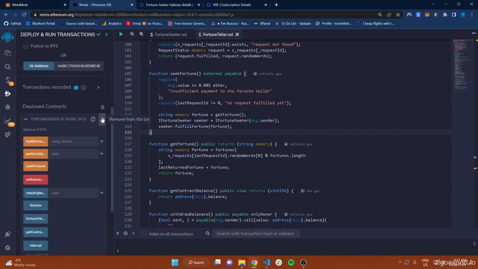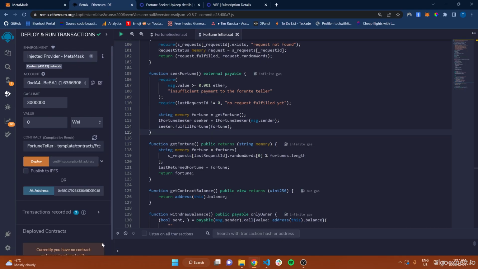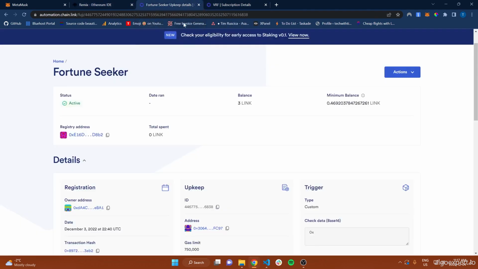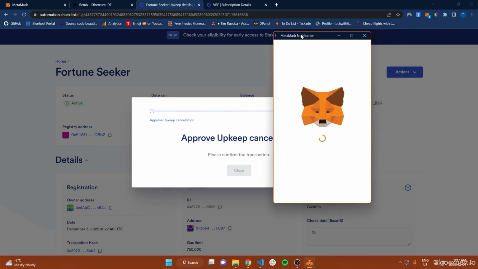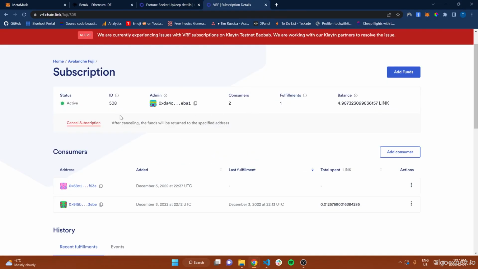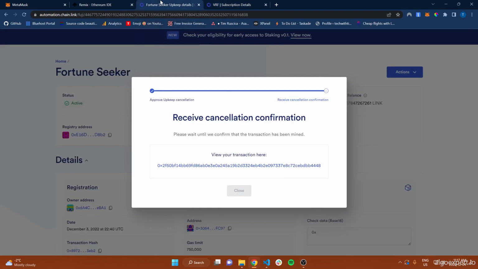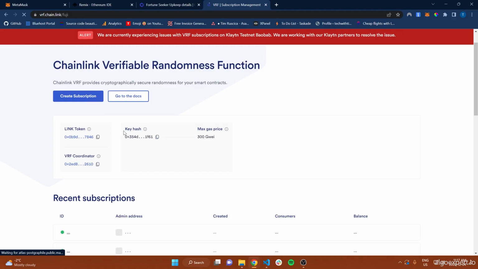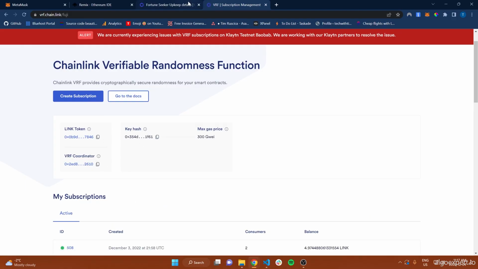Again, apologize for the abrupt cut, but I just need to fix this mistake. Now that I've withdrawn my balance out of these contracts, I'm going to need to redeploy them and then set up my VRF subscription again, as well as my upkeep. So I'm going to cancel this upkeep right now, because we no longer need this, and we'll automatically be refunded our Chainlink balance. Then I'm going to go to VRF here, and what I'll need to do is add another consumer. This consumer will be the new contract that we deploy. Okay, so for VRF, the first thing I need to do is grab this VRF coordinator address, because I'm going to need that when I deploy.